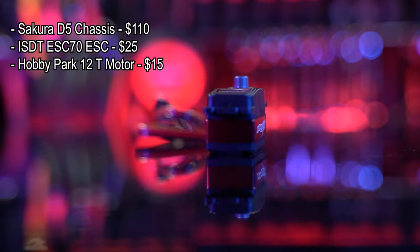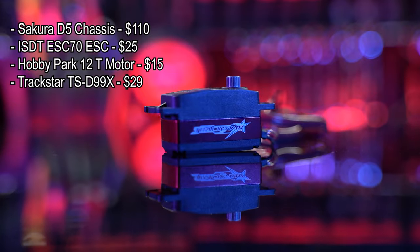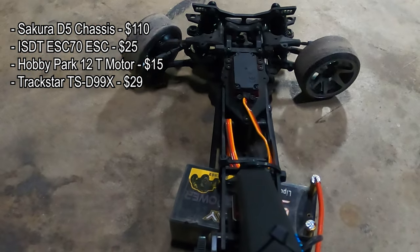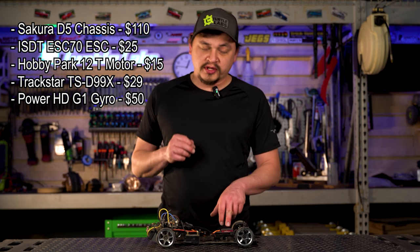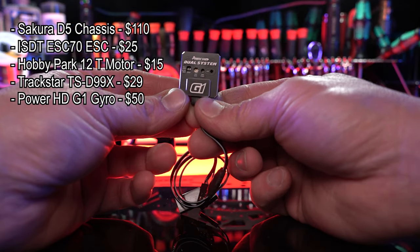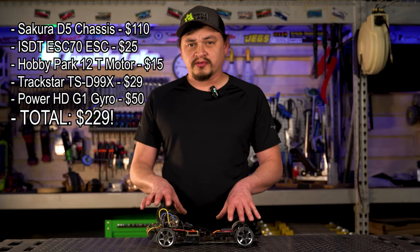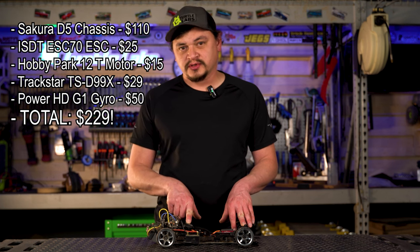For a servo, we chose the Trackstar TSD99X. I've got those things in a number of other rigs, and I really like them, and it's got plenty of speed. It also was really compatible with the Power HD G1 gyro that we used. Now, one thing that I would recommend not skimping on is the gyro. This is something that you can keep no matter what you do with the other stuff. You can upgrade everything else, but the gyro, if you go with a cheap one of those, you're really not gonna have a good experience.